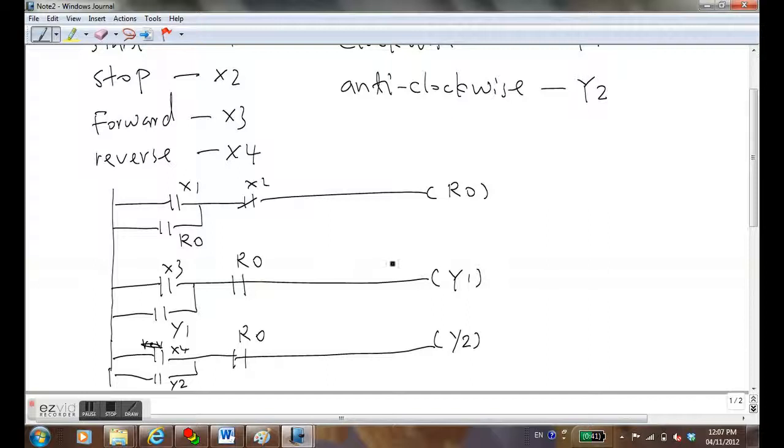That is a situation we may want to prevent. So we can add to this design to prevent that by adding a normally closed y2 here and a normally closed y1 here. In this way, if it's already running in the anti-clockwise direction, we cannot start it in the clockwise direction until we stop it first.